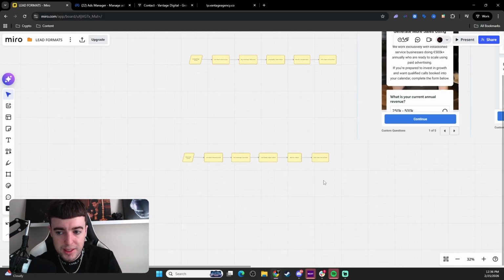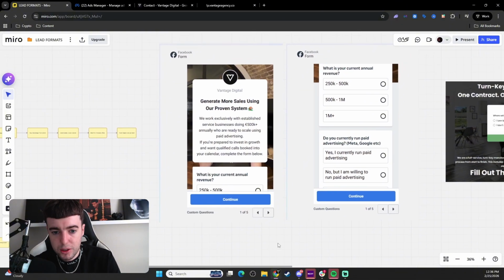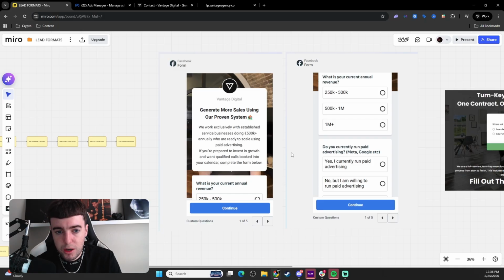Now, let's take a look at Meta forms. Before we look at them, I'll show you what they look like in case you've never seen one. These are ones that we run on Facebook, for us reaching out to brokerages. We're running ads for brokerages and home services. What we do is ask questions within the platform. So you'll see this is the introduction. It has the video behind it, which people would have clicked on. They went through and land on the lead form, which is still inside of Meta and Facebook.